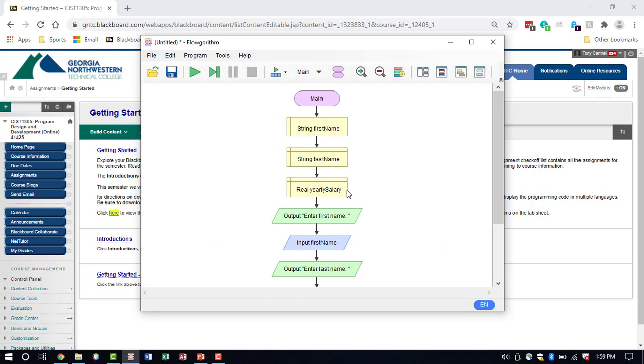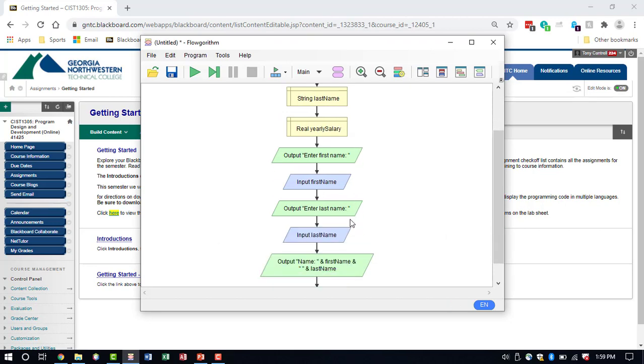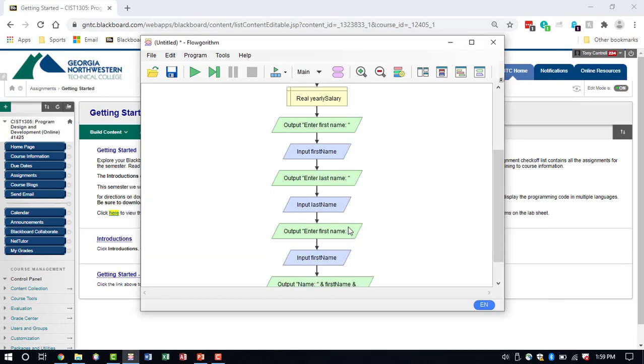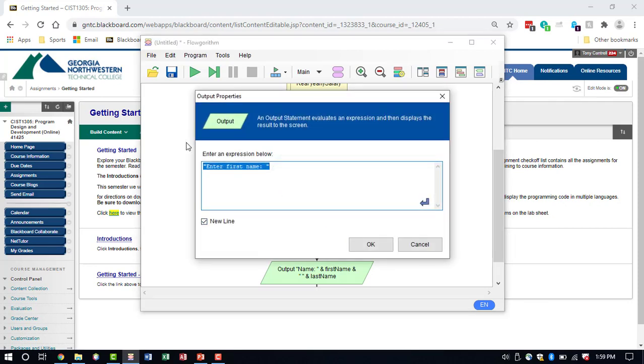All right, so I'm going to do yearly salary. Now I got to get it from the user, right? I've got to let the user type it in. I believe I might be able to do another paste since I copied the 2 statements before. So I'm just going to say enter yearly salary. Notice I have spaces here. This is what's going to display out in text. This is not what they're going to enter in. So don't say enter yearly salary the same way the variable looks. You make this look more like English, more professional.